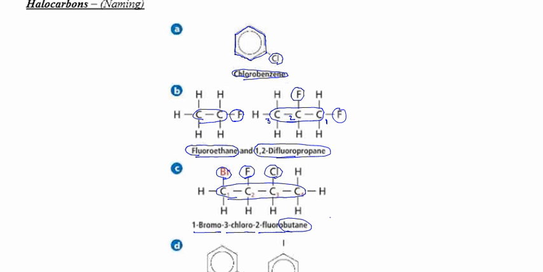On the next page, we have a worksheet where we're going to just start and draw a whole bunch of these. So naming what we call a derivative of a hydrocarbon. So we are going to be drawing 8 molecules on this page, getting more and more complicated as we go along.